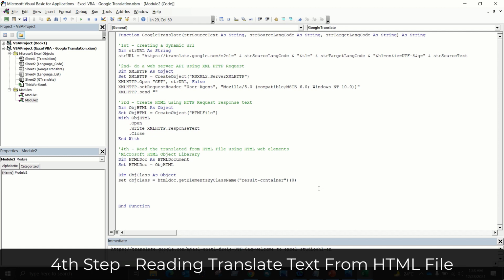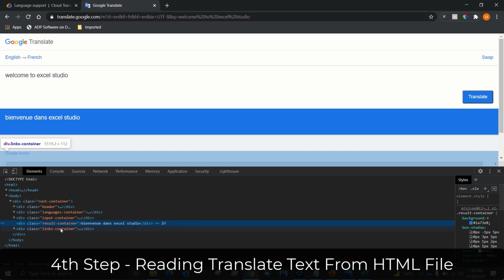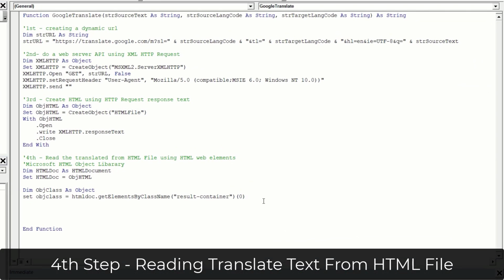So in our case, we have only one class here with this name, but still we have to add this 0, as this HTML document will get the elements by class. Here it will get the list of classes. That's why we have to enter this 0 here and press enter.